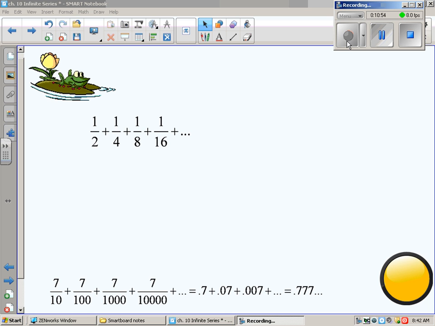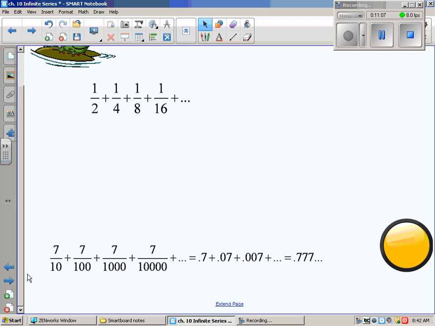We're going to start with when we have fractions written as a series. Again, the decimals don't look like a series because you're just used to seeing repeating decimals. But the truth is, if you look down here at the bottom, 7/10 plus 7/100 plus 7/1000 plus 7 over 10,000 and so on would equal, written as a decimal, 0.7 repeating. It's hard to recognize that you are in fact dealing with a series when you're doing that S, quote unquote, method.